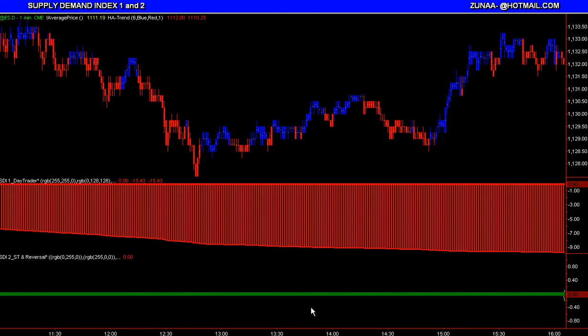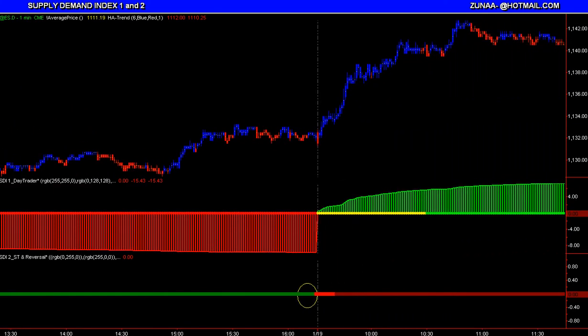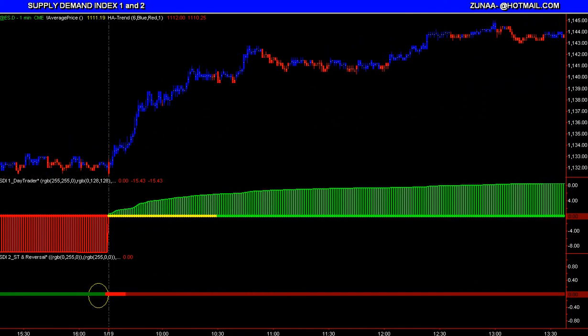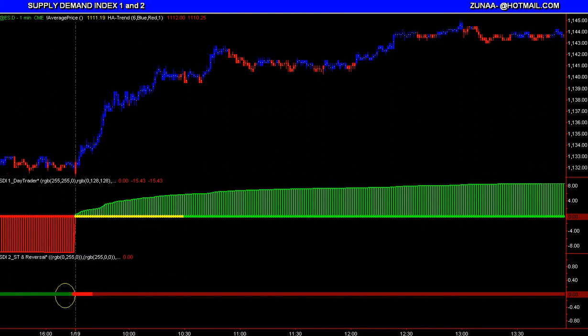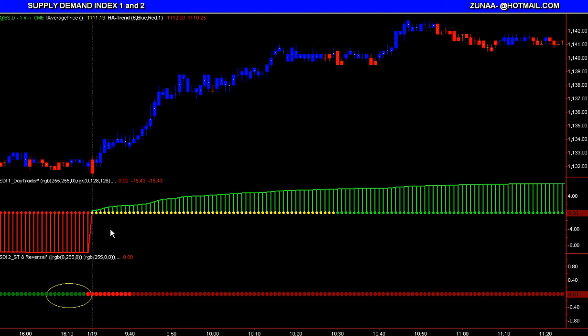Now, if this was green instead of dark green, and this was the way it is now, then you would have some conflict, and you would want to be a little bit more cautious. You would still want to trade in the direction of this, but you could trade in the direction of that too, and that's when you have to be a little bit more careful with what type of trades you take. It doesn't happen that often, but it does happen sometimes. Usually it ends up being a range day, so usually both sides get to have a party, meaning shorts and longs.